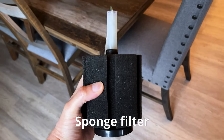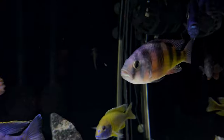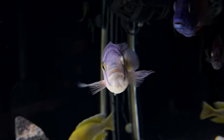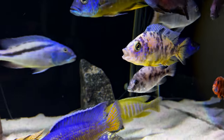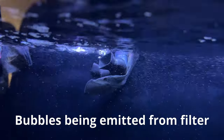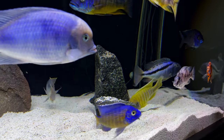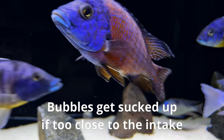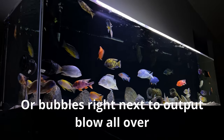Sponge filters, while not as aesthetic as air stones, also add bubbles while doing a pretty good job of filtering your water. Anything that makes bubbles can cause a new fish keeper a lot of frustration though, because all of a sudden they may notice that after adding it, the water gets hazy. What might be causing this haze are thousands of tiny micro bubbles floating around the tank. A few of these aren't much of a problem, but when there are tons of them, it really clouds the water up. They are so small that you may not even notice that they are actually micro bubbles instead of particles of something else.